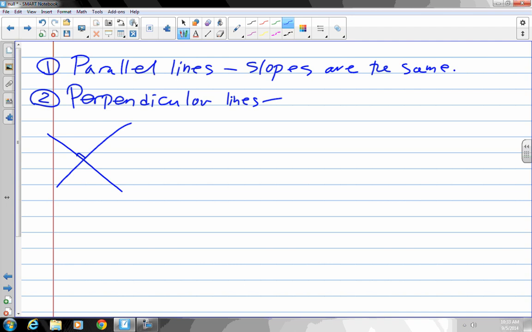First line has a positive slope, second line has a negative slope, right? Now, is it possible for two perpendicular lines to both have positive slope, or both have negative slope? Just because of the 90-degree flip, one is always going to point down, one is always going to point up, unless they're vertical and horizontal, so who cares about that? So the signs have to be opposite as well, right? So the slopes of perpendicular lines, in addition to being reciprocals of each other, also have opposite signs, okay? So we call them negative reciprocals of each other.